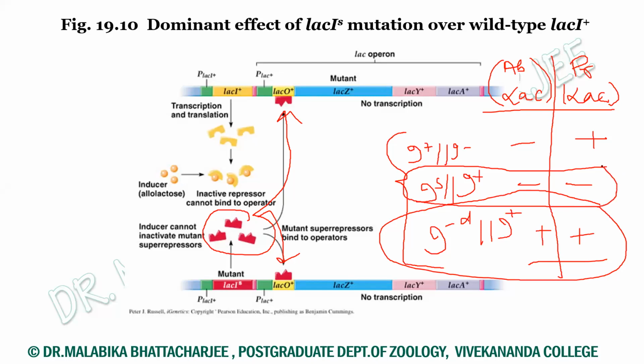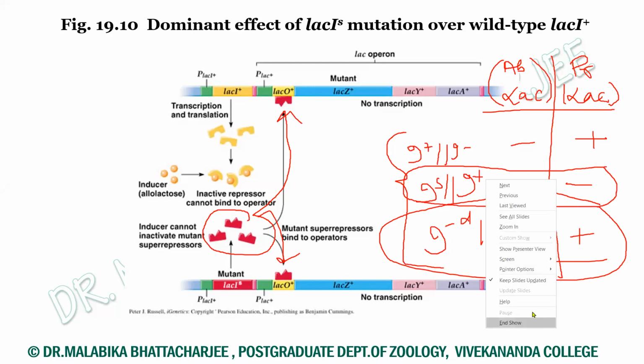So we studied these three repressor mutations yesterday along with the operator mutations. And if there is an operator mutation also, the operon is permanently switched on for that DNA. So we studied the concept of cis-dominant gene, and the concept of trans-dominant gene. Now there are two more mutations that can be talked about.